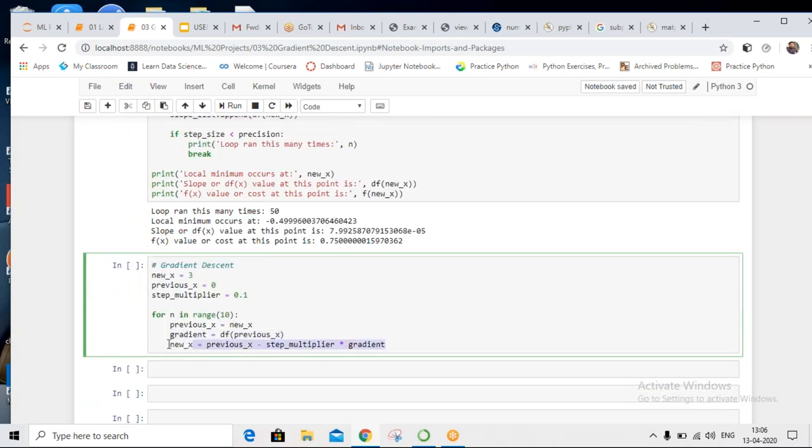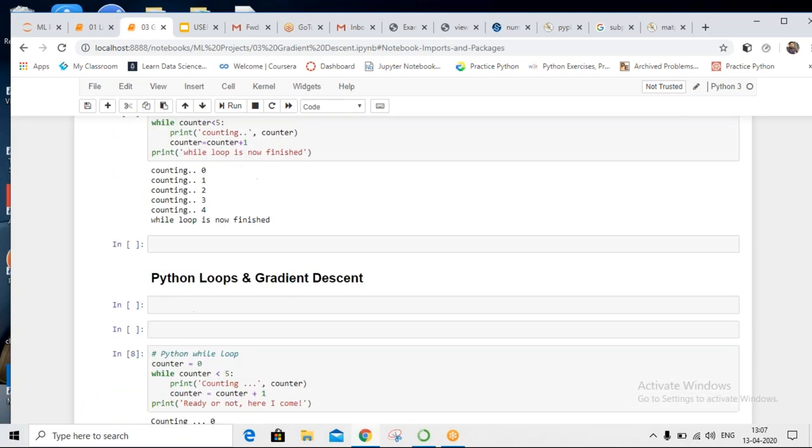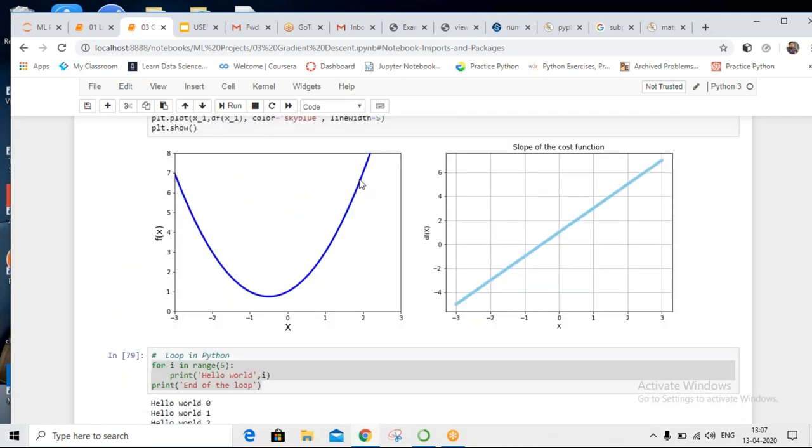Now it's going to be the new position. After taking some step, he will be at a new position. So what is that new position going to look like? The previous position multiplied by the step multiplier and the gradient. So how does it work? Basically, if it is at this particular point and it is moving towards this point, then obviously we have to subtract this value. It is taking some step based upon what? Based upon the gradient value.